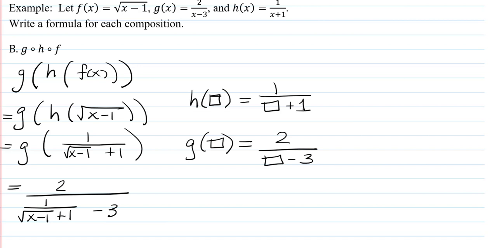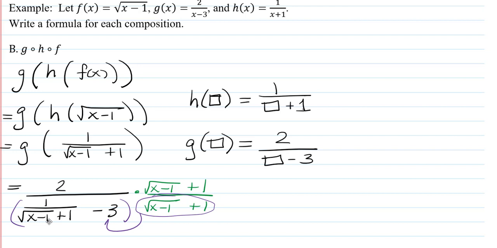So again, we have a complex fraction, and again, we have a denominator in our little fraction inside of the bigger fraction. We want to clear that denominator. So I'm going to multiply on the top and the bottom of the big fraction by exactly what's in that denominator. So I'm really just multiplying by 1, so I'm not changing the value of the expression. In the denominator, then I have to distribute. This fraction bar is like invisible parentheses. So whatever I'm multiplying by here, I have to distribute to each term.